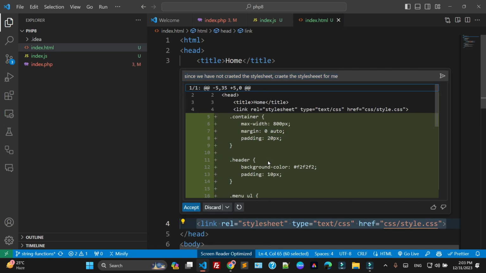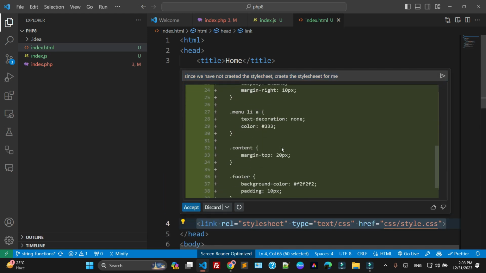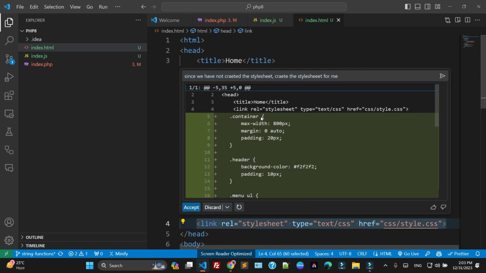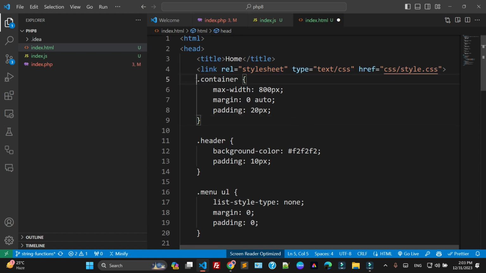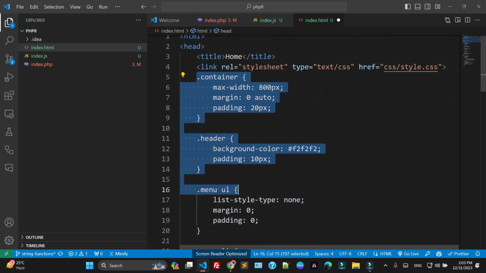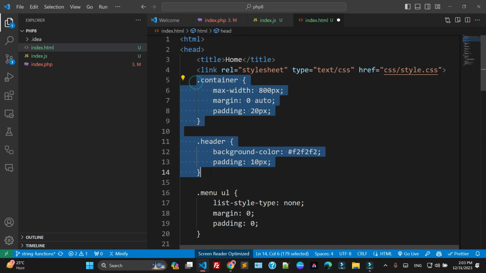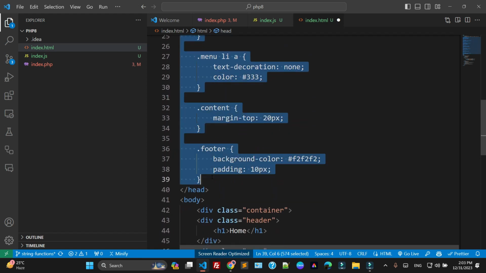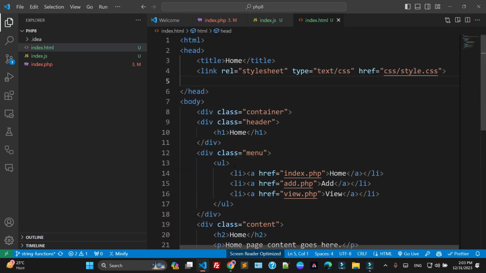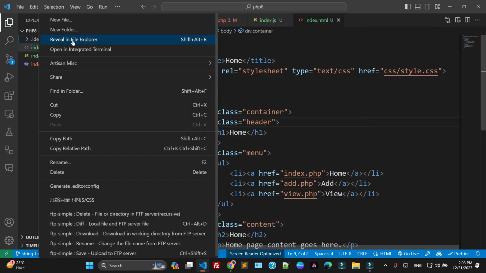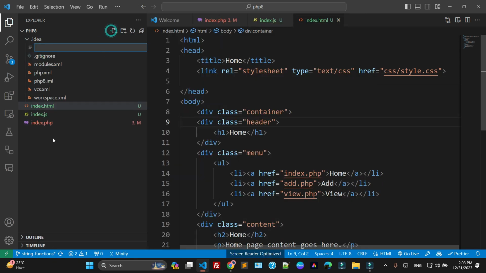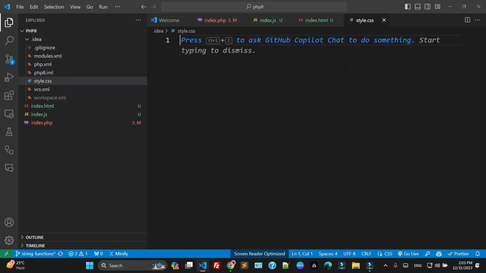Now, as you know, we have not created the style sheet, but it's adding the styling here. Fine. So we have to create the styling now. So let me cut this one. I'm going to create the styling. I'm saying style.css.